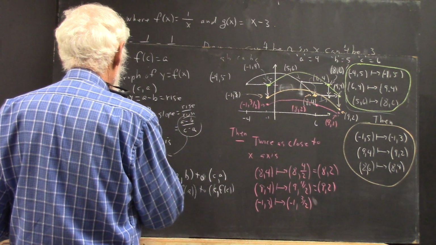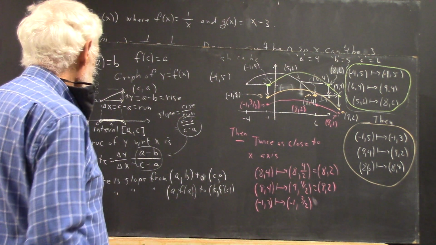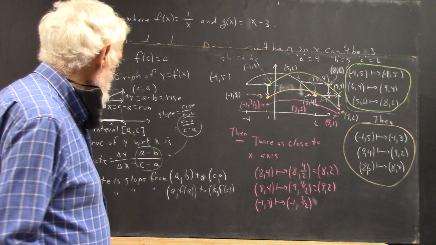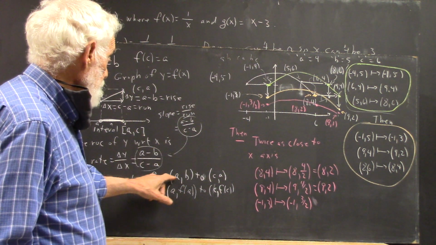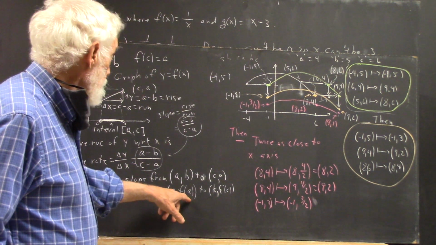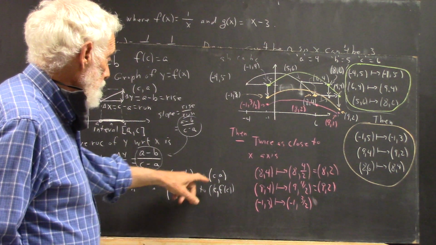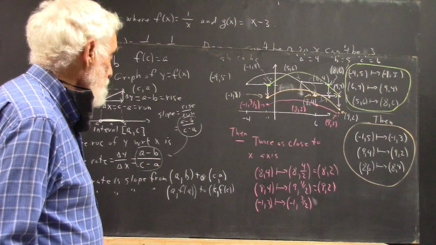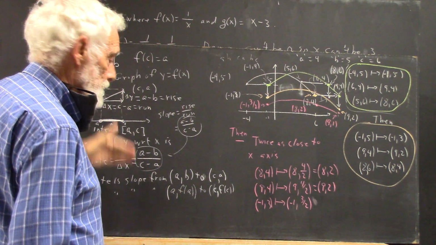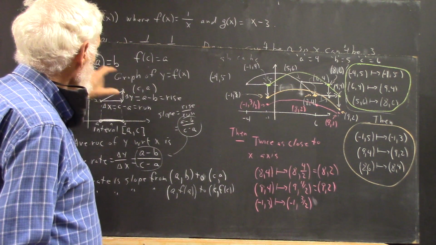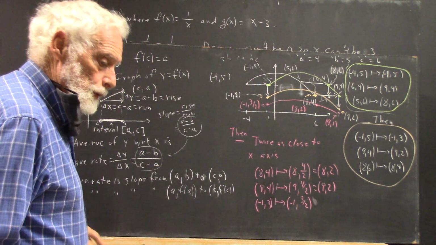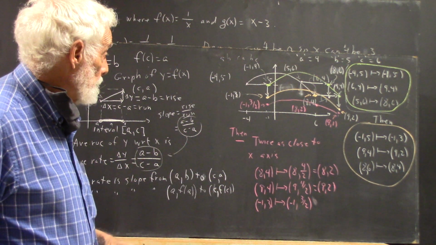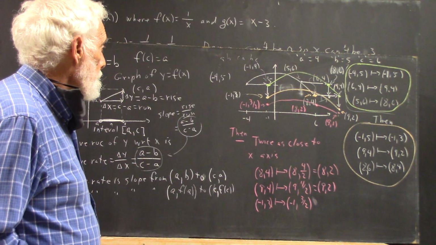And of course, that's identical to the average rate of change. So we see that the average rate of change is represented by the slope from A, B to C, A. And we could also express A, B as A, F of A, since F of A equals B, and C, A as the ordered pair C, F of C, since F of C equals A. Okay. That relates rate of change to slope and gives you some useful notation with which to think about functions and their behavior. So you want to try to understand every bit of this.